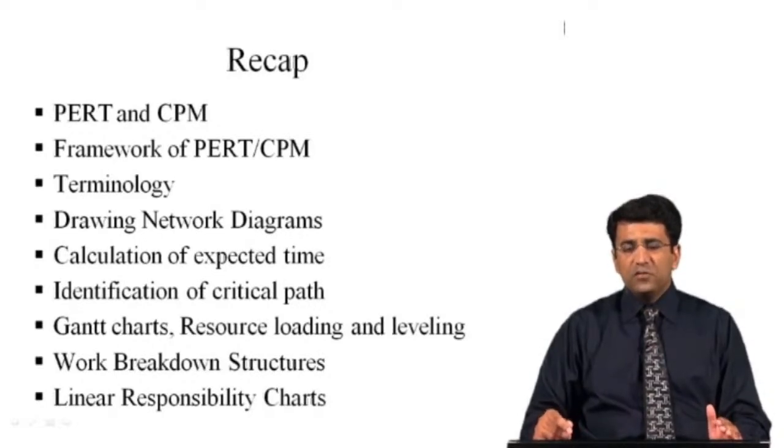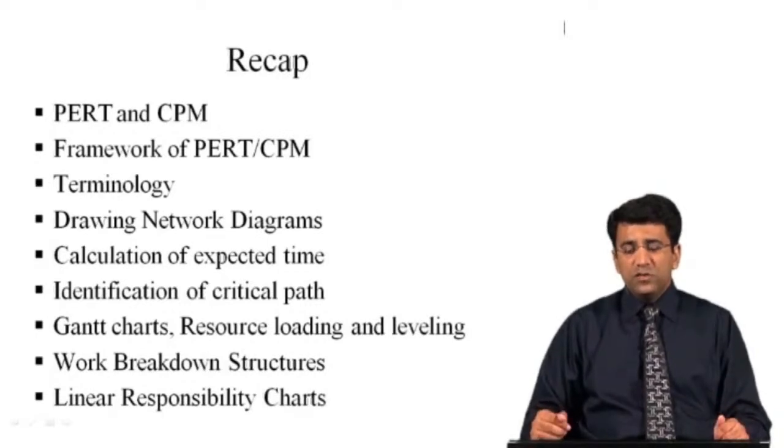So that particular path is usually referred to as the critical path, and it tells us the total duration of the completion of the project. We cannot complete a particular project before that time, and it is the shortest possible period in which we can complete our project. So we discussed in detail, students, this PERT and CPM.